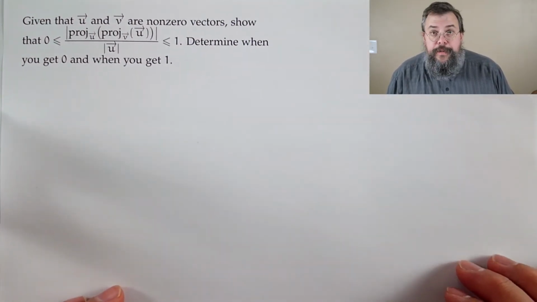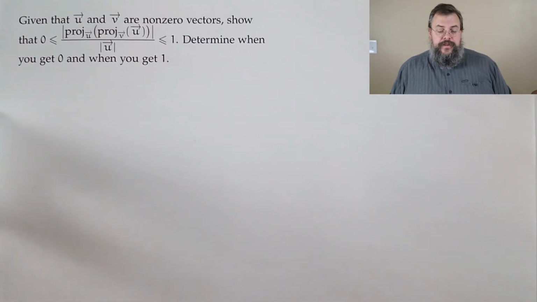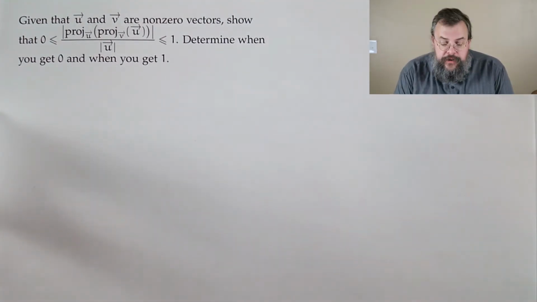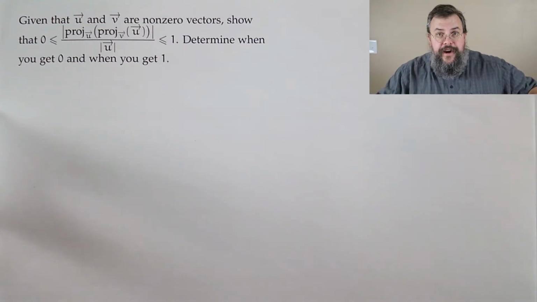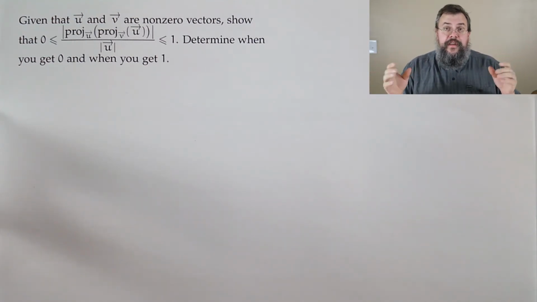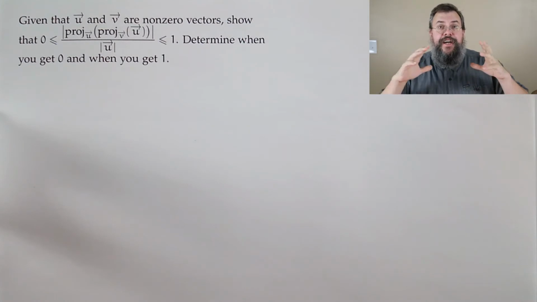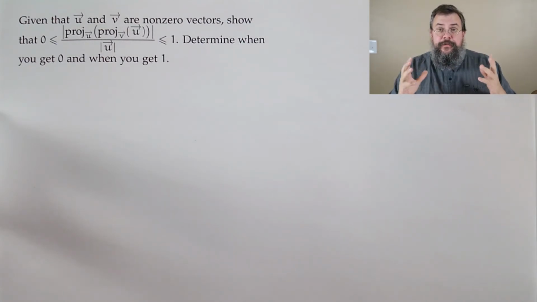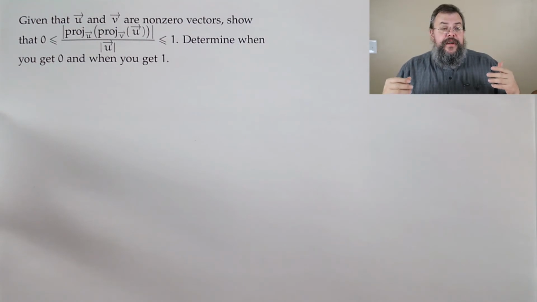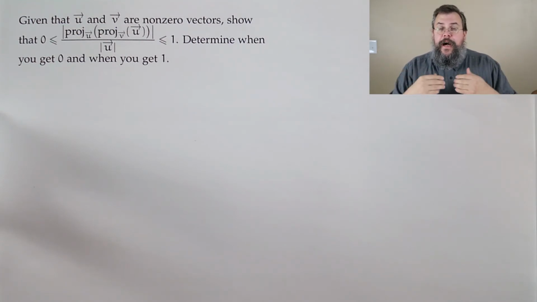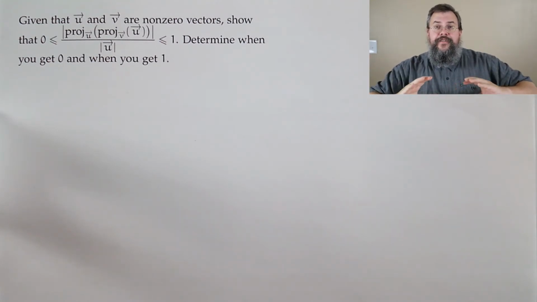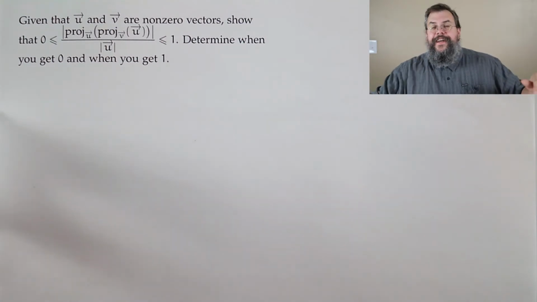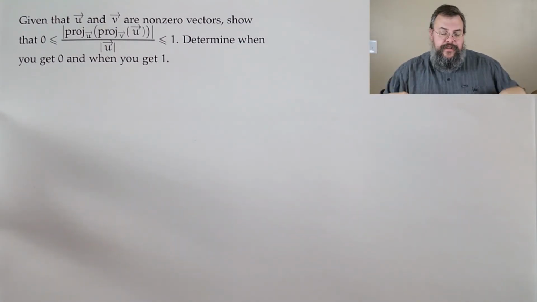So let's do another problem. We have some vectors u and v, and we're told that they're non-zero. The only reason we want to specify that they're non-zero is we want to project onto them. One of the things we didn't explicitly state is that when we do projection, we can't project onto the zero vector. If you look at the formula, you'd have to divide by zero. Another way to say it is when we're doing projection, we're asking how much of it points in the same direction as what we project onto? Well, the zero vector has no direction. You know, they're like those underwater basket weaving majors. No direction at all. And so we can't talk about projecting onto the direction of the zero vector.